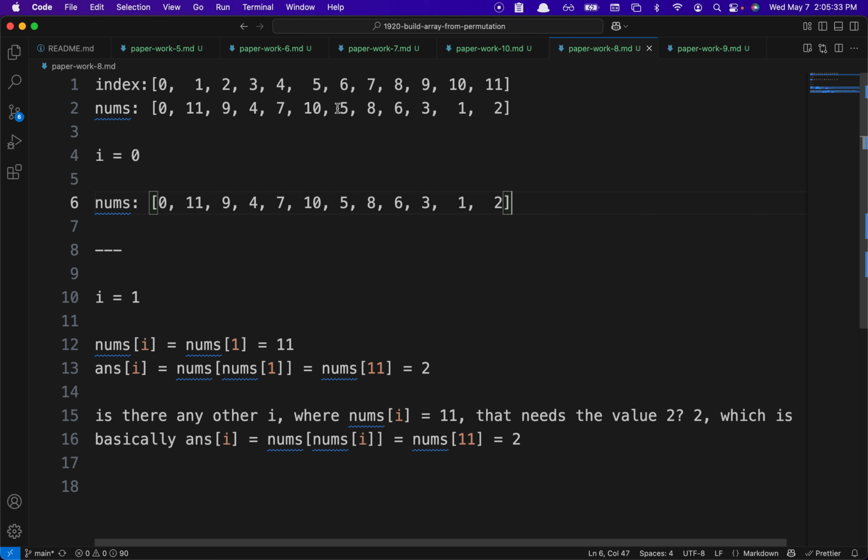We need the value 2 though. Will anyone else say 2? No, because you just traveled to 11. When you travel to 11, instead of doing a search, I think it's not a problem. If you're doing a search, then yes, we do a search here. When you do a search, you need it. When you do a travel, you don't need it.